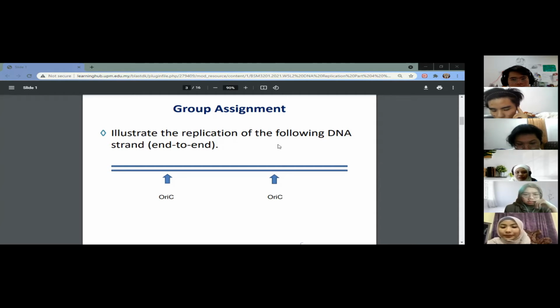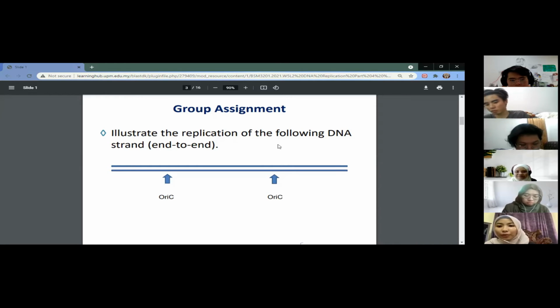The pieces synthesized on the lagging strand are called Okazaki fragments, and each fragment begins with its own RNA primer.